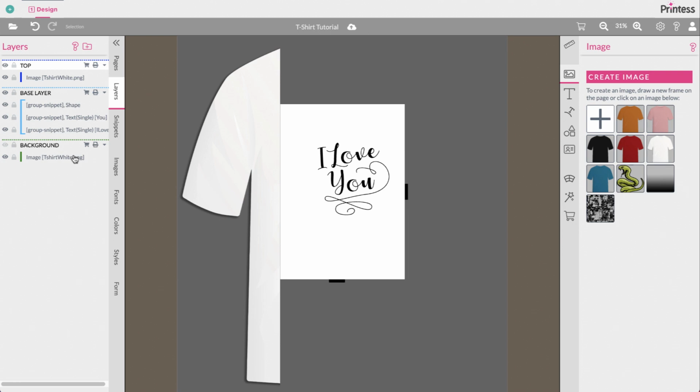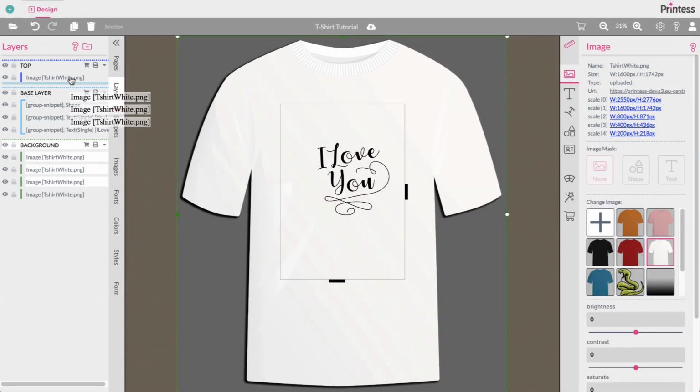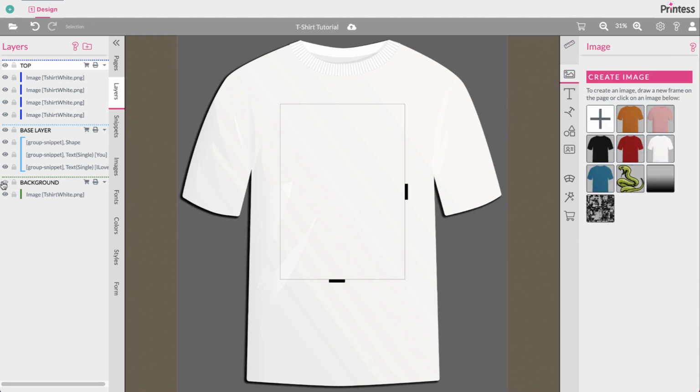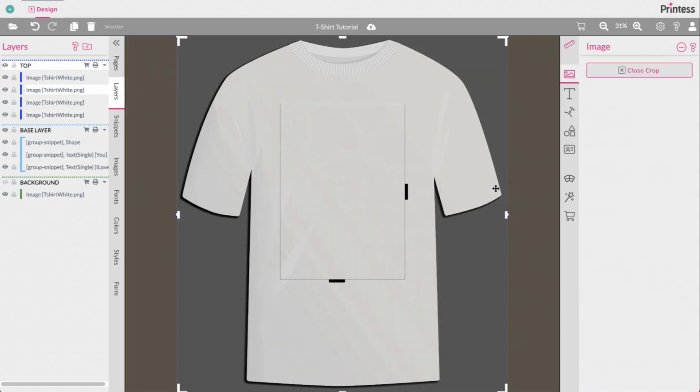The same thing I can actually do by selecting my background t-shirt again. I copy, now I use my shortcuts. If you want to paste in place, it's Command Shift V or Control Shift V. So put this in here, and I do this 3 times. Select all of them, move them all to the top layer, and hide the background layer again. So going to that t-shirt, going on crop, and then just do the same thing on the right side.